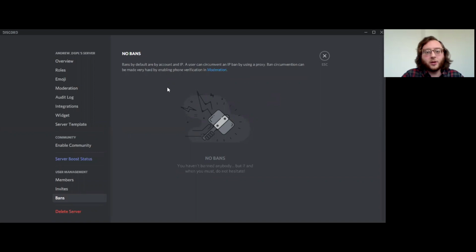This is neat because it doesn't just ban that account, it bans that IP address. There are still ways around that, unfortunately, but anybody who you really need to not have on this server won't even be able to create a new account to join because their IP would be banned.